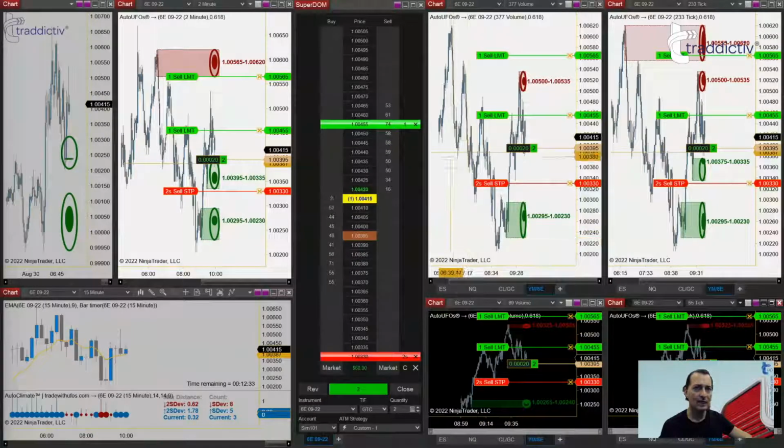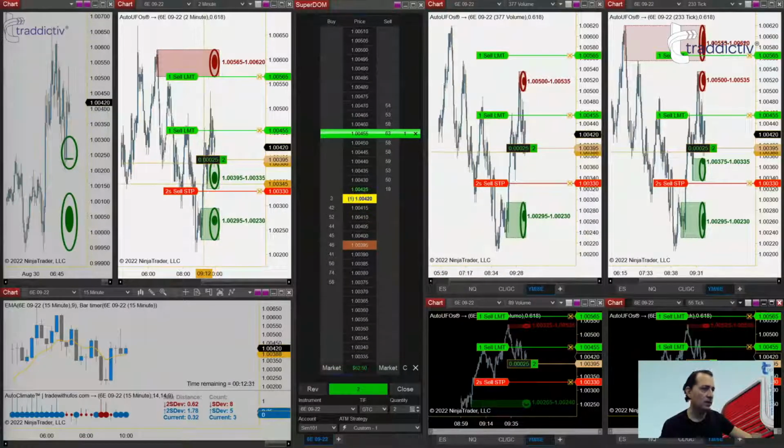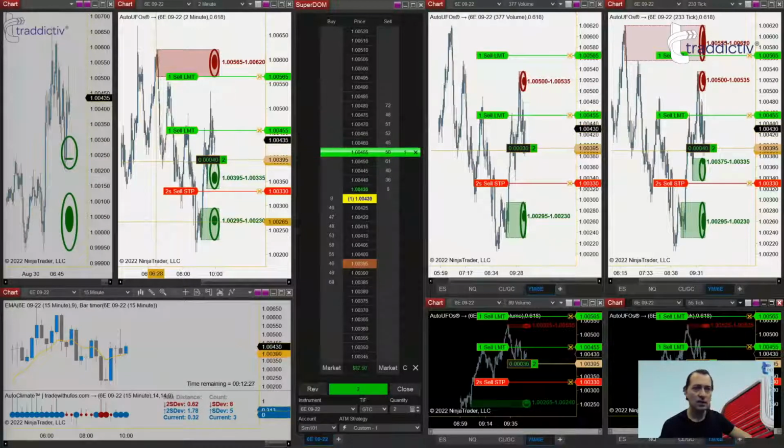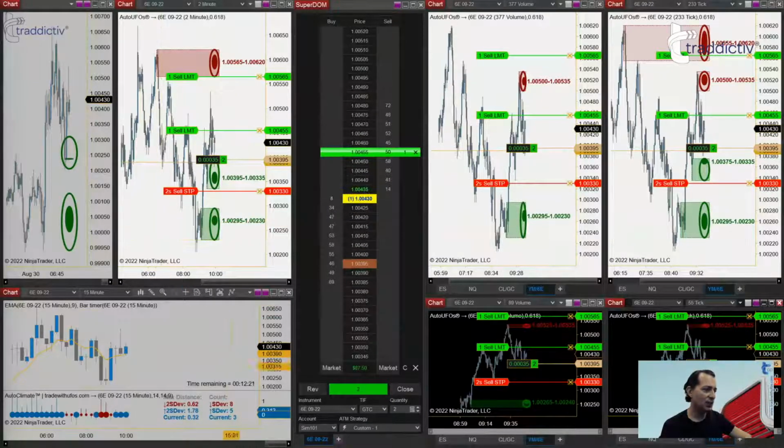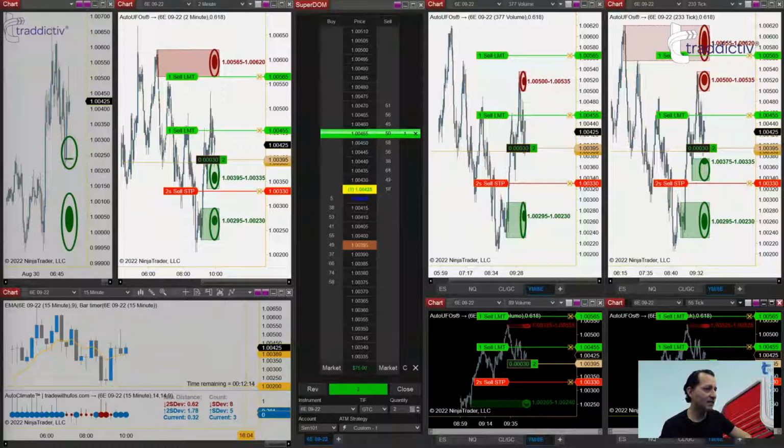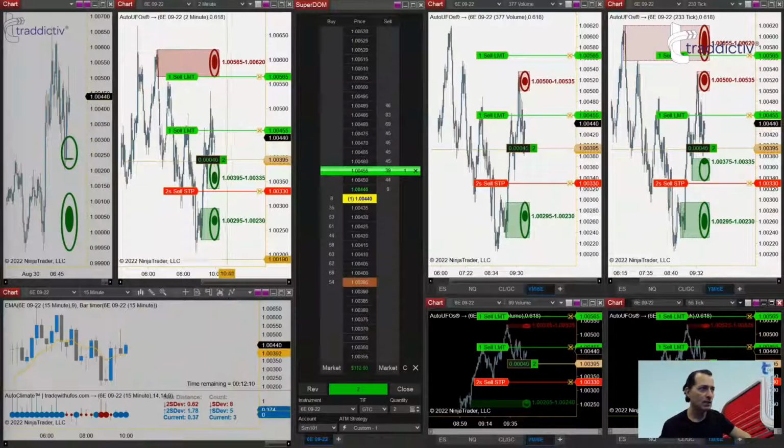Okay, let's take a look. We got 30 minutes to go until the session is over. I guess this is going to be our second trade of the day and probably the last one for today. We got 12 minutes to go until the climate is over. Remember, when the clock hits 09, if I didn't hit my safety target, I'm going to close the trade manually. We are moving. We are 3 ticks away from the safety target.